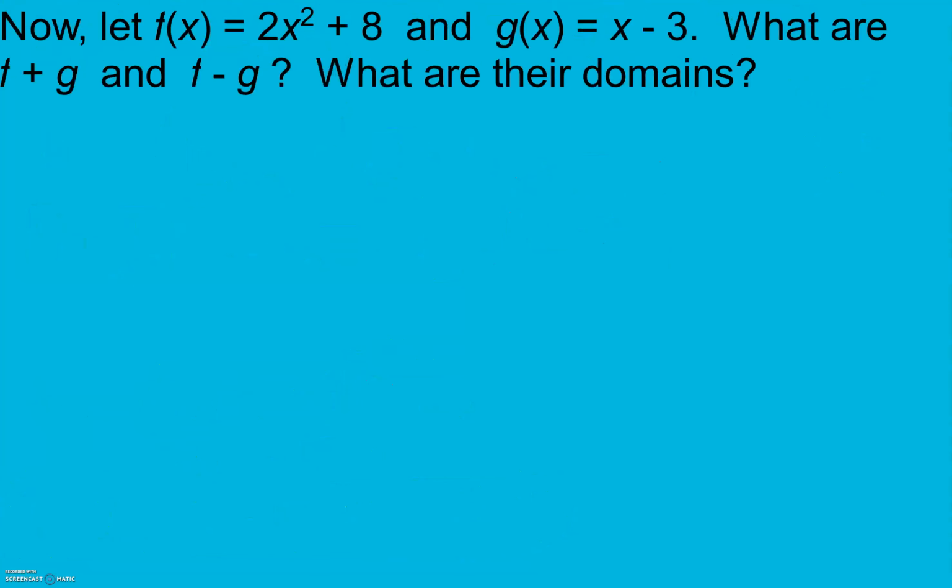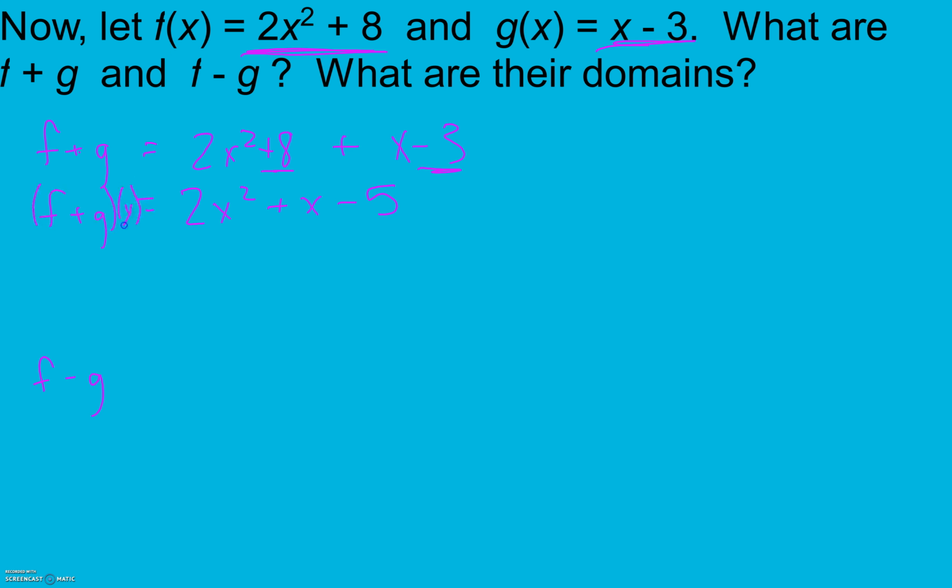Feel free to pause here and give this a try if you'd like. We have f(x) and g(x). What are f + g and f − g? And then what are their domains? So here for f + g, I'm going to take f(x) plus g(x). I'm going to take the entire functions and combine them, combine like terms, and put it in standard form. And that's what I get for f + g.